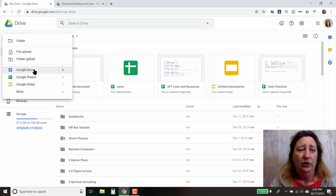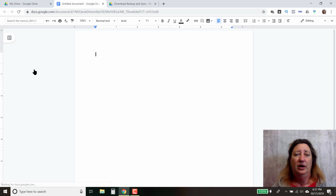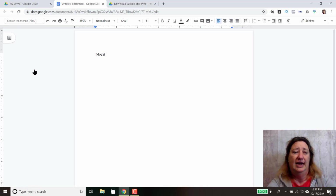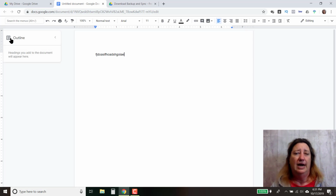And Google Docs, that is just a Word doc, basically. It's very similar. It's going to give you a blank page. You just type on the page, and it saves things as you go. So you don't even have to worry about it because it's going to save things for you as you go. And then later on, those things will be stored right in your Google Drive, and it's going to be updated. Now, if somebody else comes and adds to this, then it's going to be updated. So it's really cool that way, and it gives you a lot of different options.